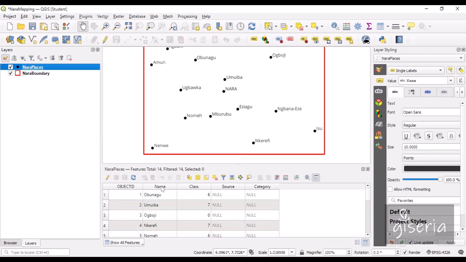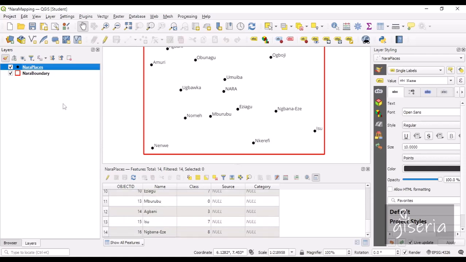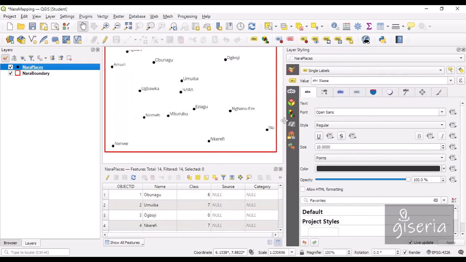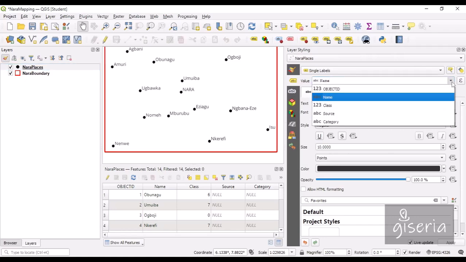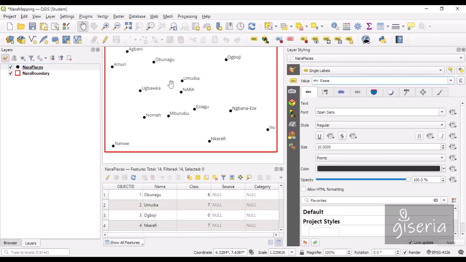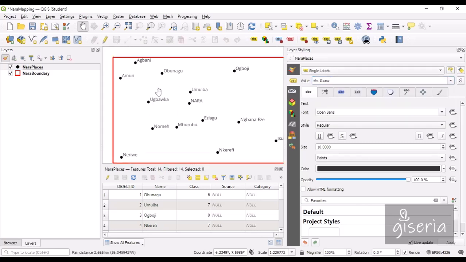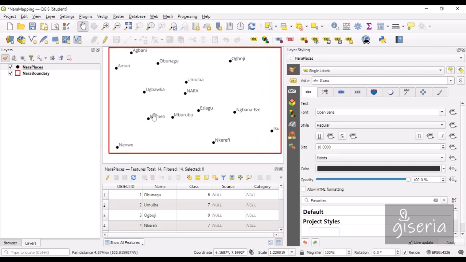So I can see here that I have a name field in my towns places column. When I'm applying my label, I use the label value from my name field to populate my label. If I were to use another field, then that will be the default labeling field. So I'm just going to stick with the name field to name the labels and assign labels to them.